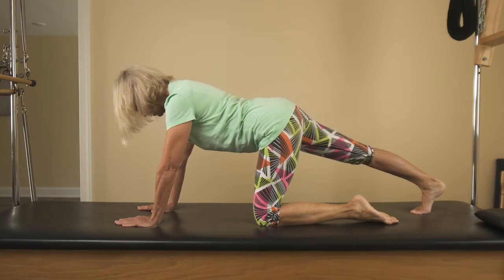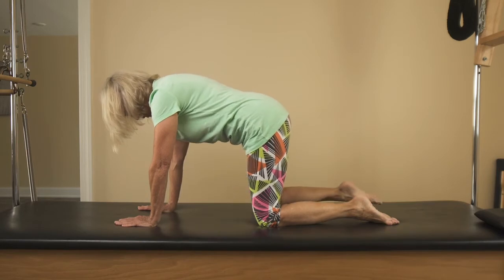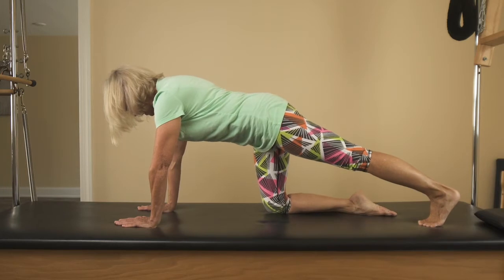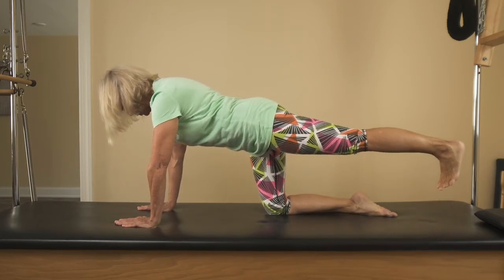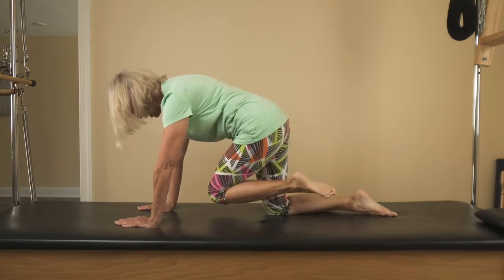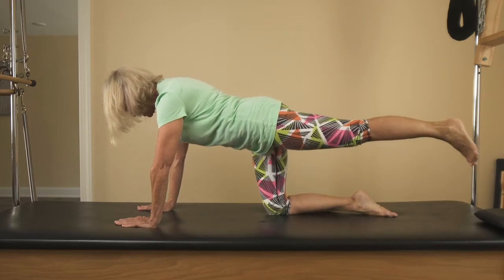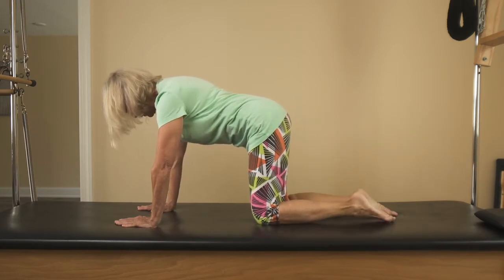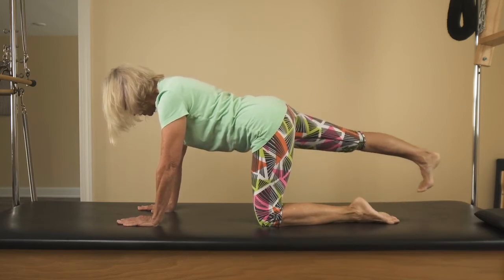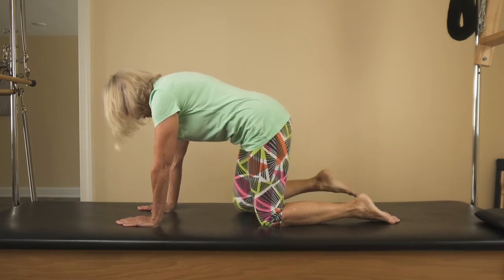Slide the heel back and reach through that side of your body. Lengthen through the crown of the head, push through the heel, and pull the knee in — we'll be able to put it all together at the end and you'll see how much more successful you'll be. Reaching through the heel, reaching through the crown of the head, pull the knee in to the elbow and take it down. Now slide that leg back and reach until it lifts maybe a couple inches off the mat, then bring that knee in towards the opposite elbow.